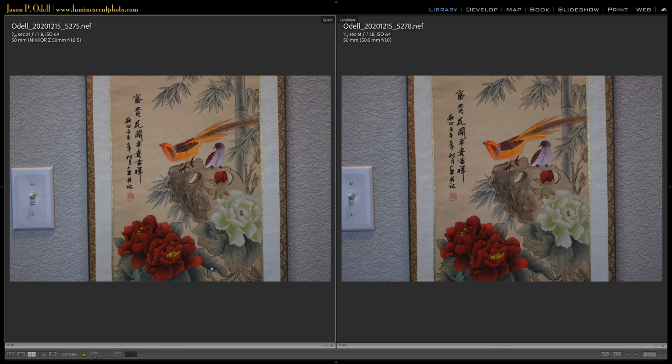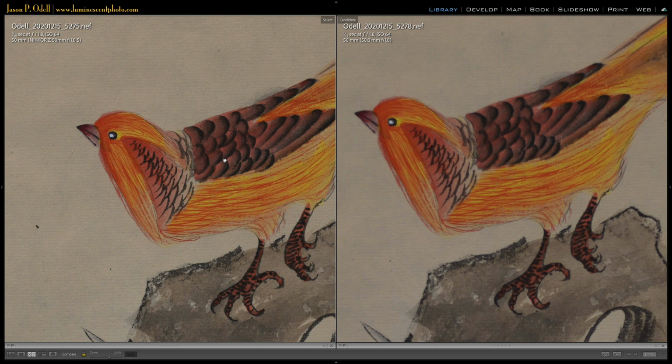So let's zoom in on these and take a look at center sharpness and edge sharpness. Again, these are wide open at f1.8. Here's the center of the frame. I think you can pretty clearly see that the 1.8S, the 50S for the Z mount, is clearly sharper than the G lens. In fact, when I did some quick comparisons, what I found was that to get similar sharpness to what I'm seeing wide open with the S lens, I have to stop the G lens down to about f2.8. So there's another huge advantage right there. If you're shooting wide open, you're going to get much sharper center sharpness.